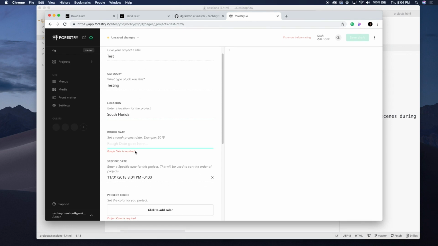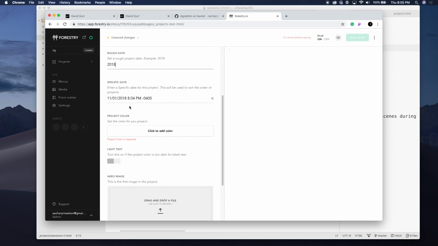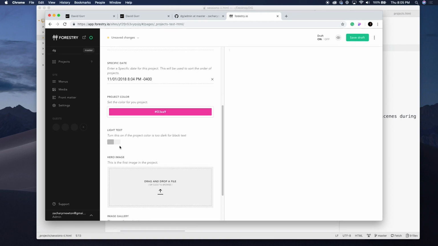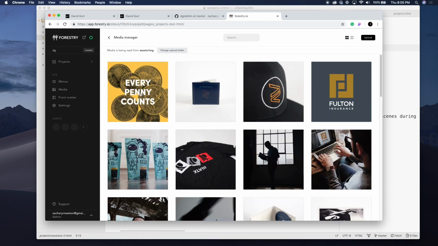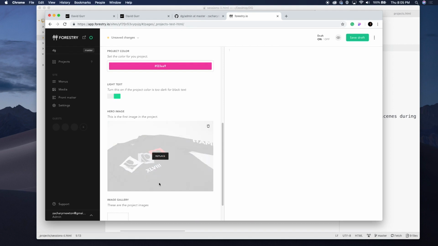All right, let's set a rough date. I'll do 2018. Specific date, that's fine. Project color. Let's go ahead and set something like a really ugly pink. There we go. Light text. Yeah, sure. Hero image. Let's go ahead and I'll pull in this photo. So I'll insert that there.